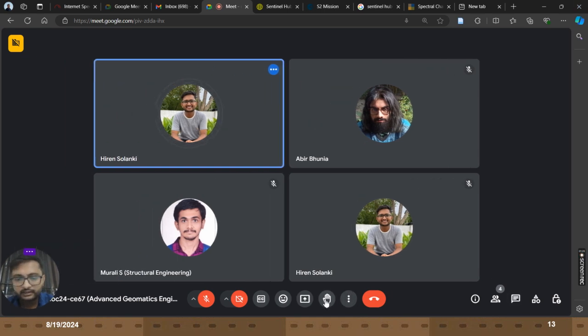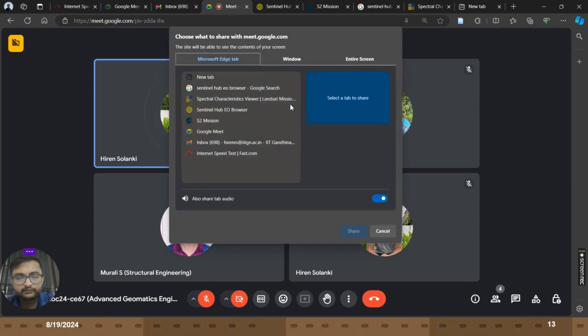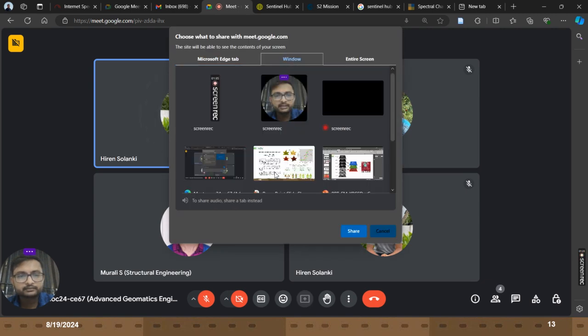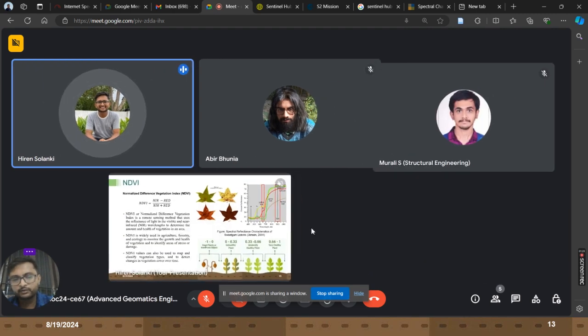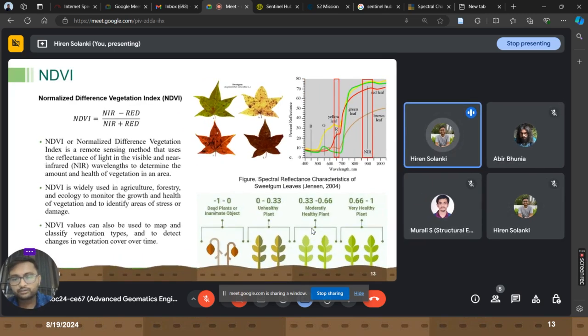Okay. Now once we get the spectral signatures from different objects, how do we differentiate between different plants? Let's say I want to classify my plants as healthy plants or dead plants. How to differentiate those two? We have to use one feature. Let's say we integrate more information so that it creates more contrast.